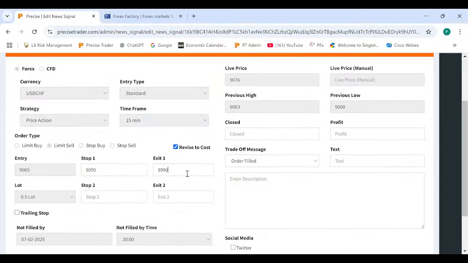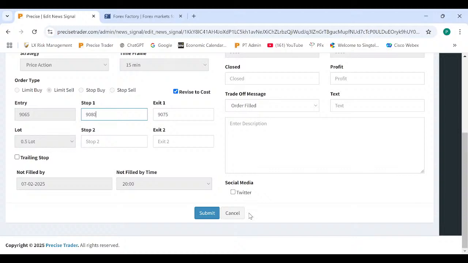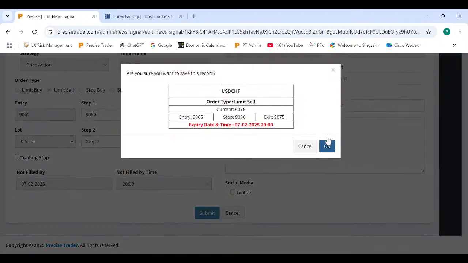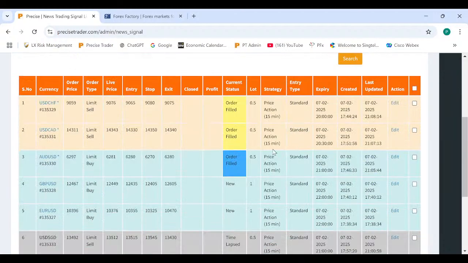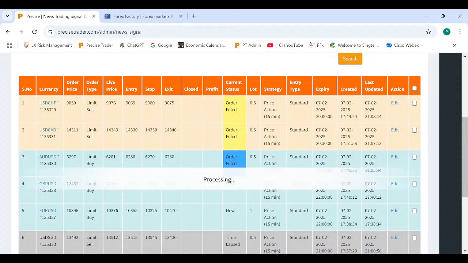Okay, so this, we'll try to close at 90.75 and this one bring it down to 80. So we will close, we will also take a 10 pips loss on this. So we are going to take two trades at 10 pips loss, one at cost, then we will try to do a re-entry.